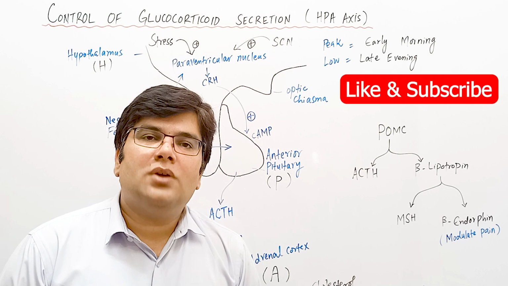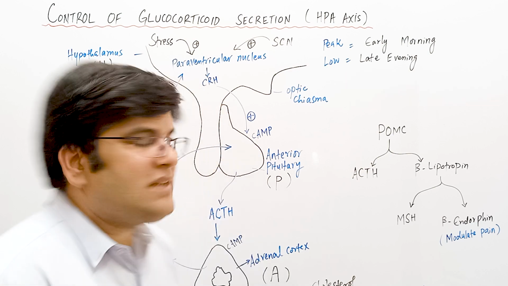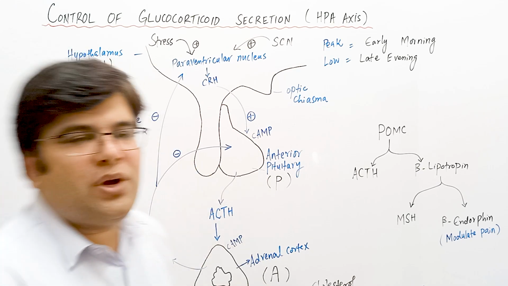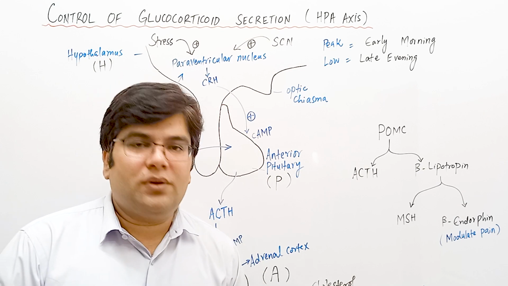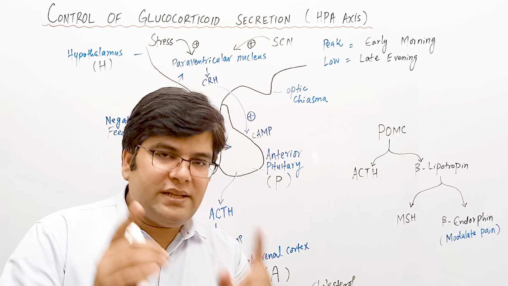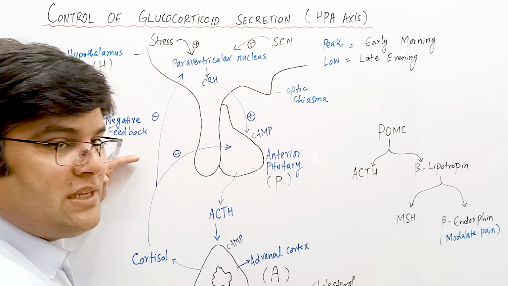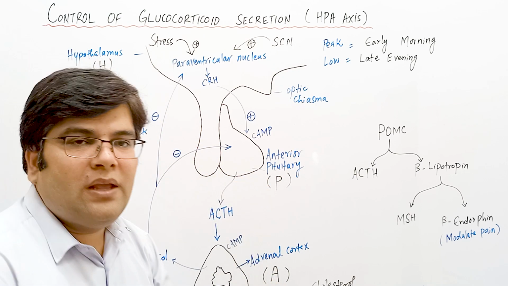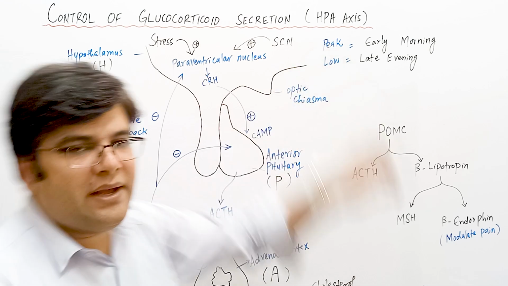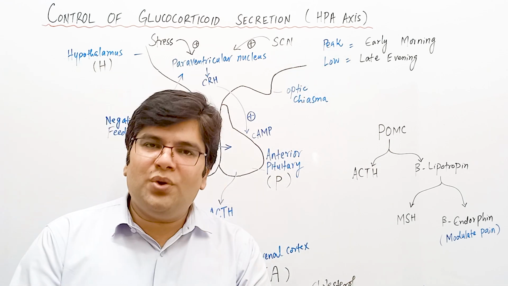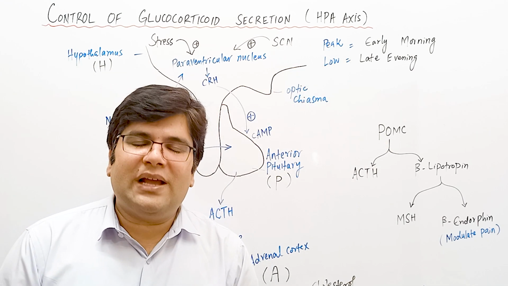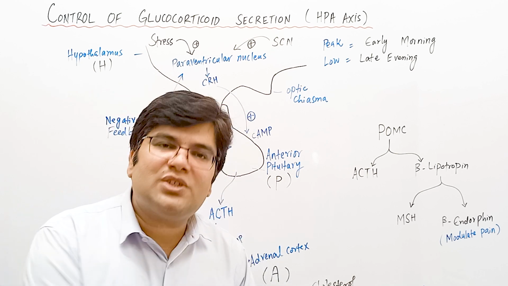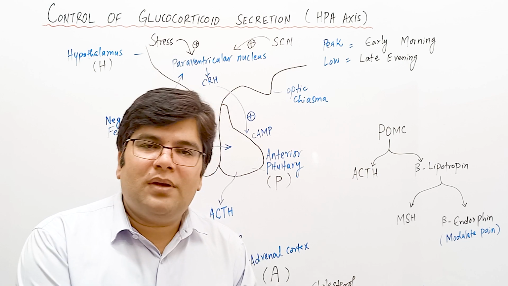So just to summarize, the negative feedback present between hypothalamus, anterior pituitary and adrenal axis is important to control the normal secretion of cortisol hormone in our blood. And this negative feedback mechanism which exists between hypothalamus, pituitary and adrenal cortex can be overridden by stress and also by diurnal variations. It's important to note that cortisol hormone level is maximum when we wake up early in the morning, and its level is minimum when we are just going to sleep, like at 10 p.m.